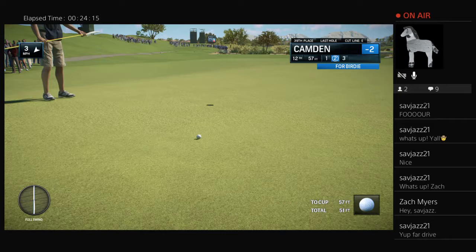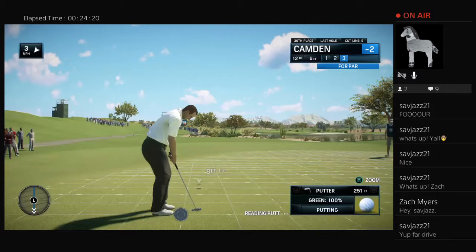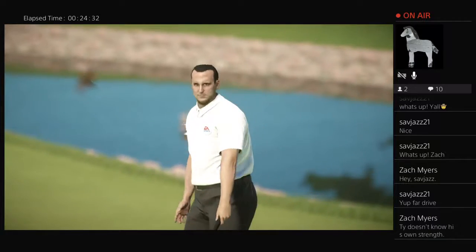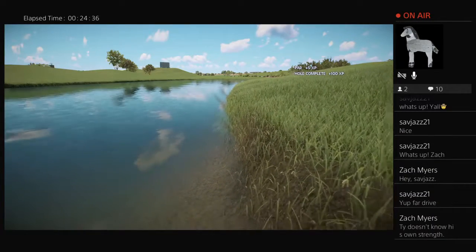So a long putt there and just didn't read it quite right. Little redemption chance here. Had bogey yesterday. This is a confusing putt. I'm gonna go ahead and head straight. That's okay. I'll take a par on that one. Ty doesn't know his own strength. He'll take par and move on.